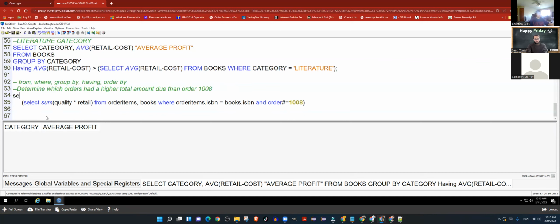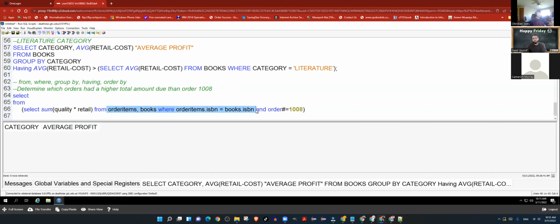So what fields did you select from the two tables? I just did order number and the sum of quantity times retail.